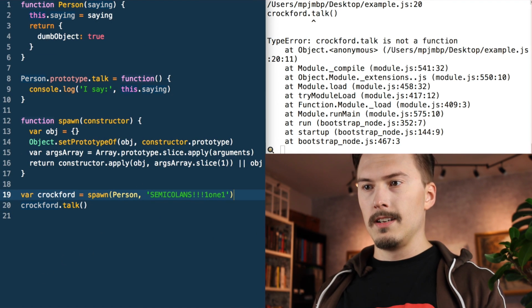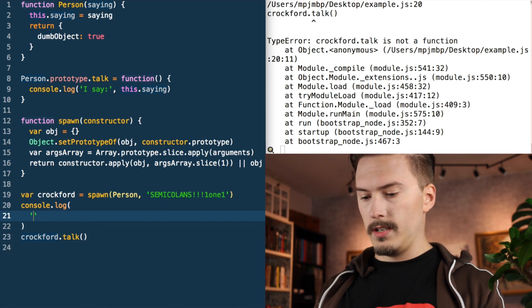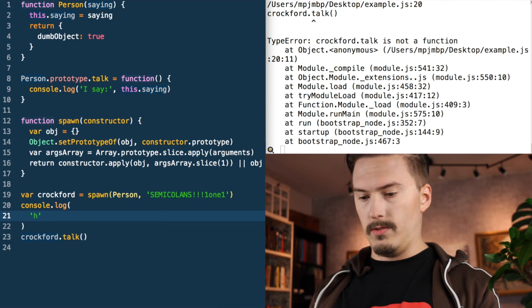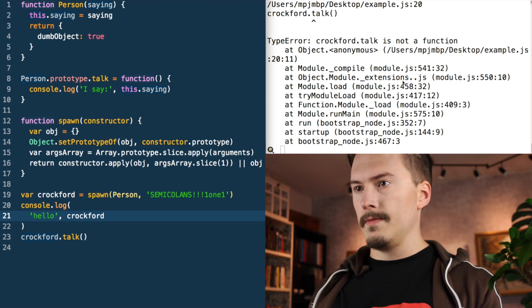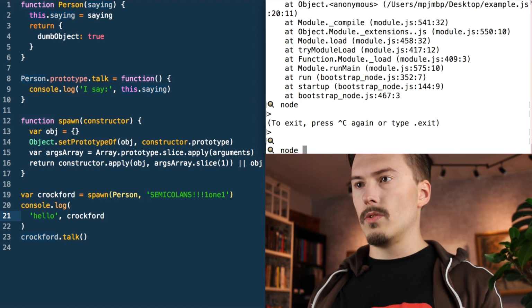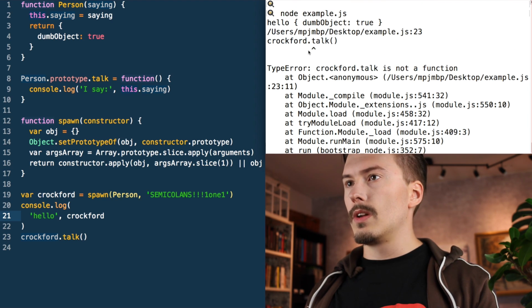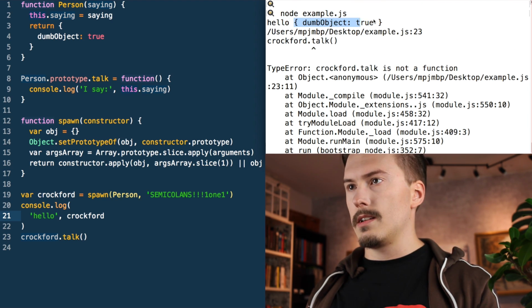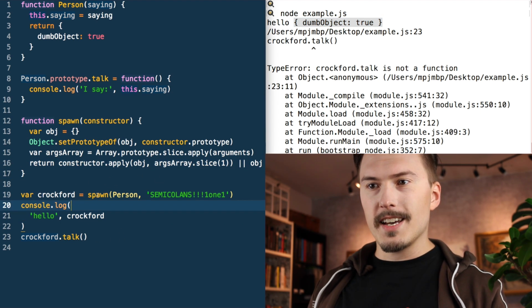I'm just gonna demonstrate this to you. console.log hello. And I'm going to log out the Crockford object. I'm going to go node example.js. And if I scroll up, you see that hello, and it has returned the dumb object. And this is, again, actually what it's like.